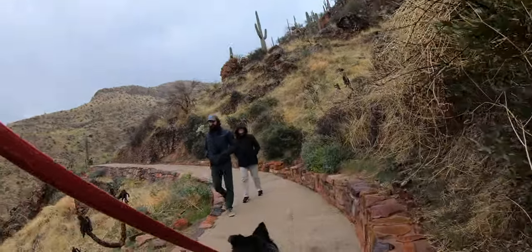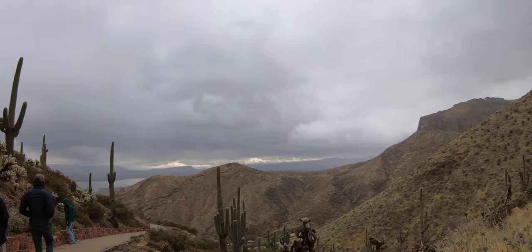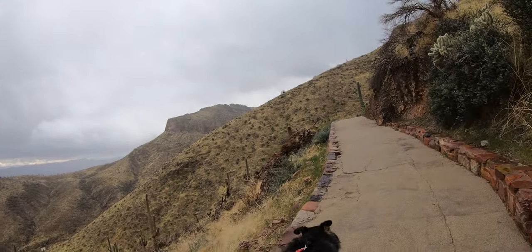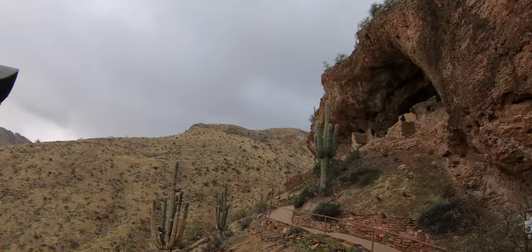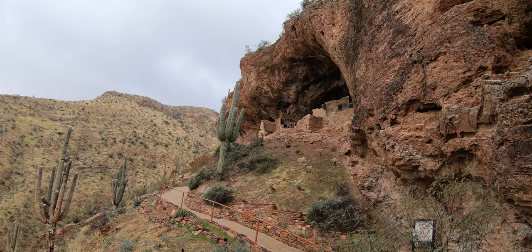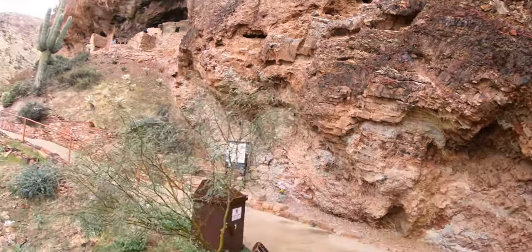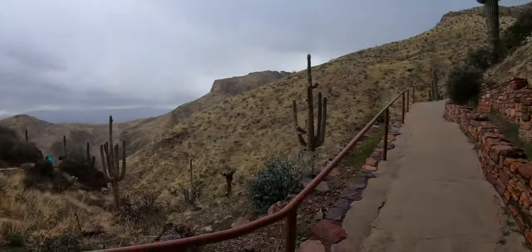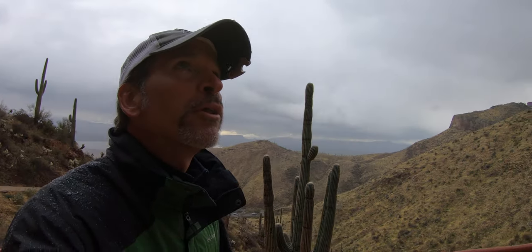Hello. Hi there. How was it up there? That's amazing. Did enjoy it. Oh, great. Thank you. Man, this is amazing to think that these people lived here on the side of this hill, up in this crevice, in this cave. They didn't have this paved trail to go on like we do, right? Selena's gonna stay with Anne down there. Dogs are not allowed inside the cliff dwellings.